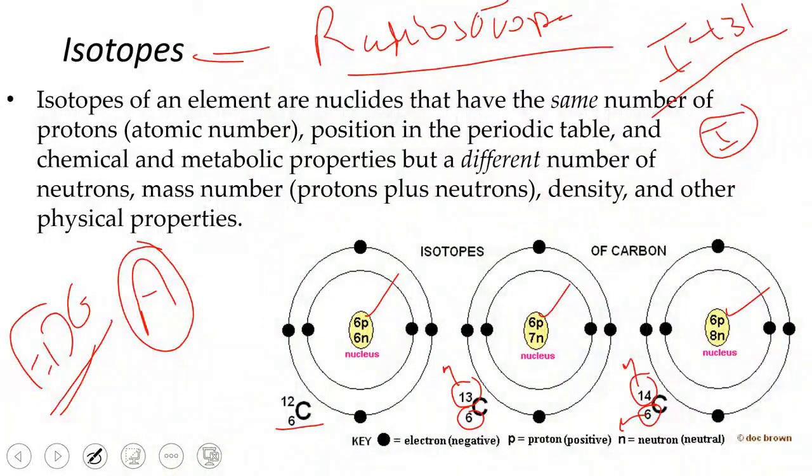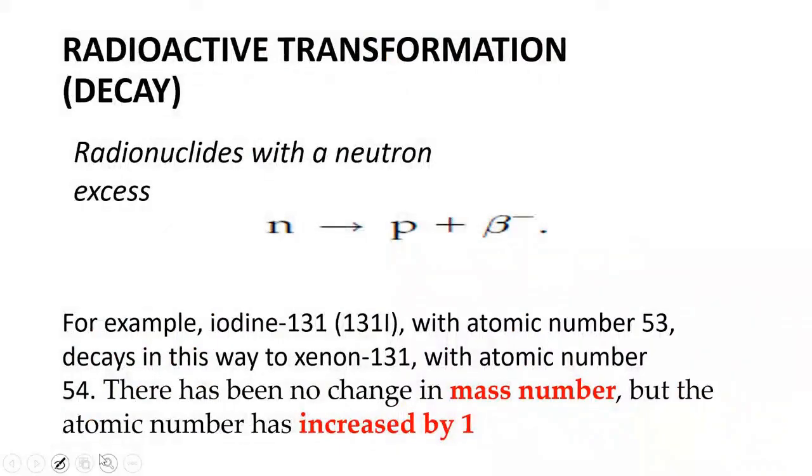If two atoms or elements have the same atomic number, the problem is that I can't separate them from each other, right? But if they are different, you can separate any two materials with different atomic numbers, because they will react in different ways, like different chemicals, allowing you to separate them. The mass number is the protons plus neutrons, which is responsible for the density and the physical properties of the atoms. In case you have an excess number of neutrons, what will happen?